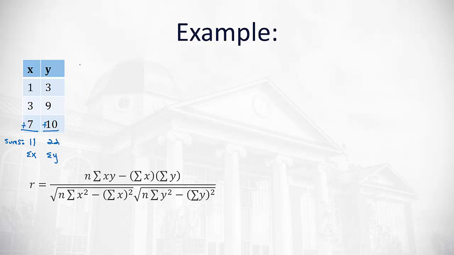That's not the only sums we see in here. We have a sum of our x squareds. We have a sum of y squareds. And we have the sum of the x y's in this formula. So, let's go through and square all the x's. We end up with 1, 9, and 49.